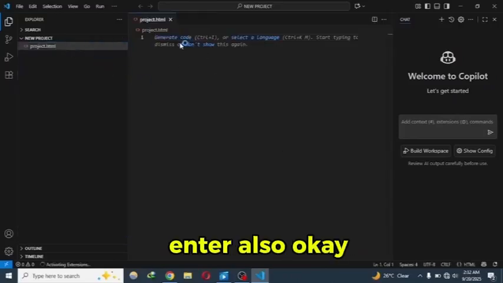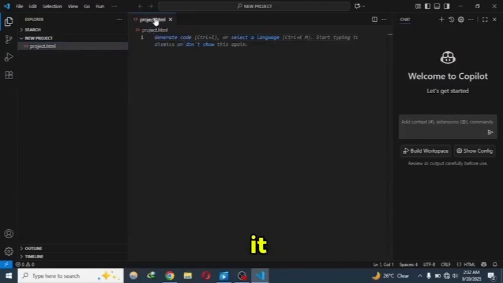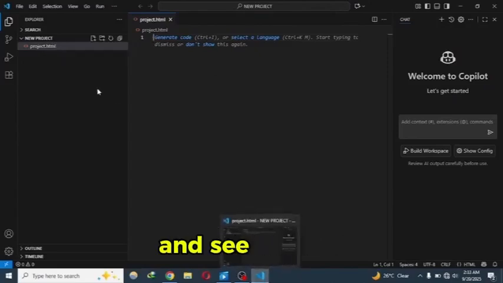When we press enter, as you can see, it has reflected here. This is the area where we will begin to input our HTML coding elements for us to create an output on the new Google Chrome browser. Now that we have created a new project, let us go and check our folder and see how project.html reflected.